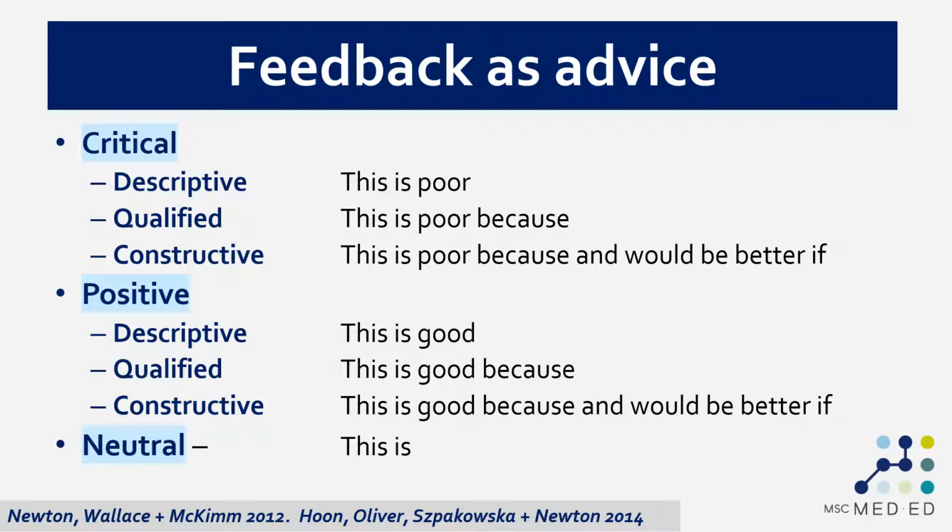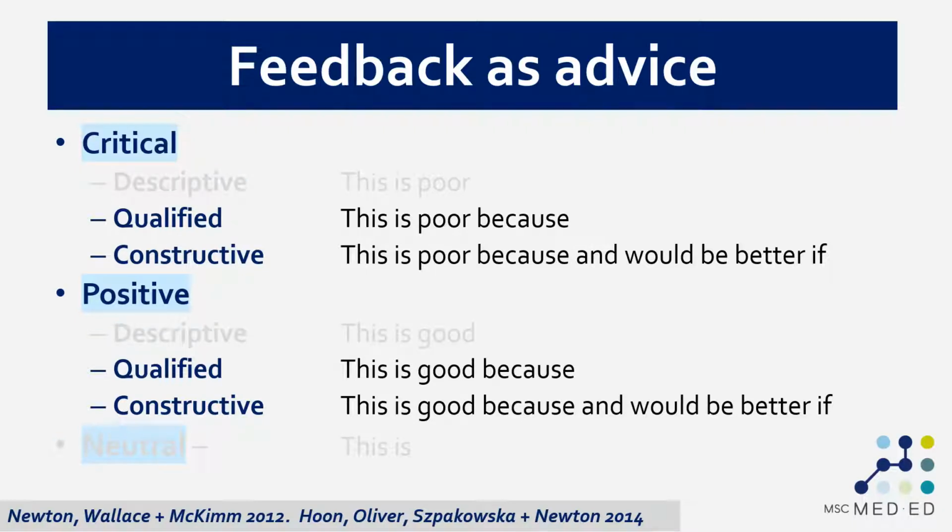There's also neutral feedback, statements that are neither critical nor positive but are descriptive in a way that many people giving feedback find useful. For example, many people giving feedback find it useful to start their feedback session with a summary of what it is that they're giving feedback on. That's a way of communicating to the learner that they have understood what it is that they're giving feedback on. They've understood the student's essay or presentation or the clinical examination they've just been given.